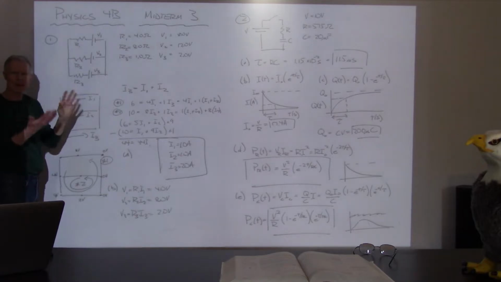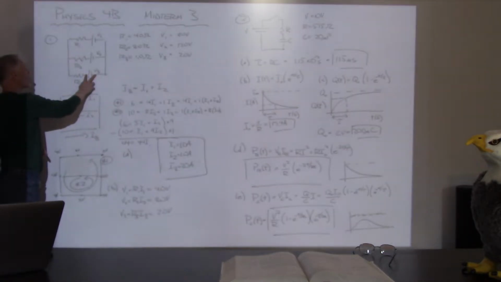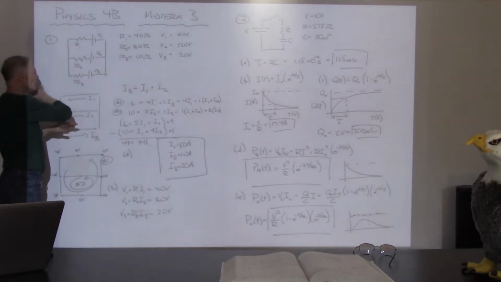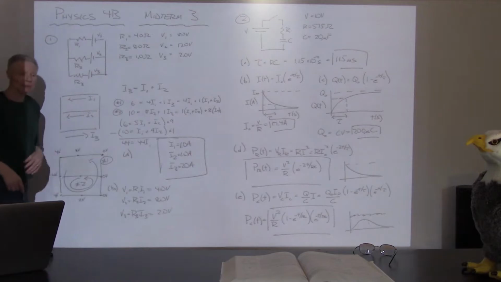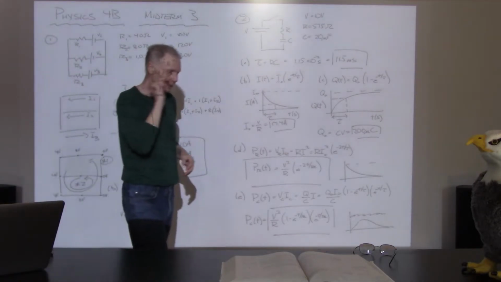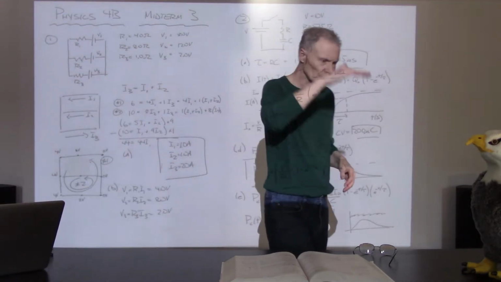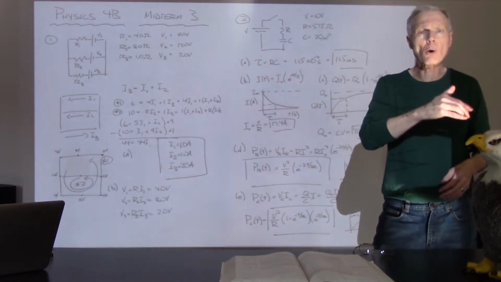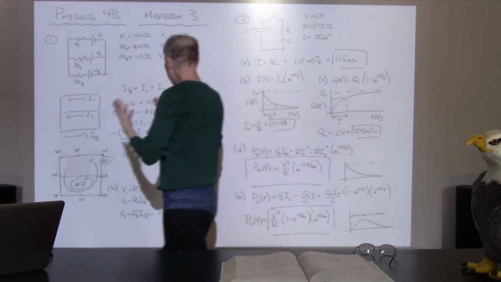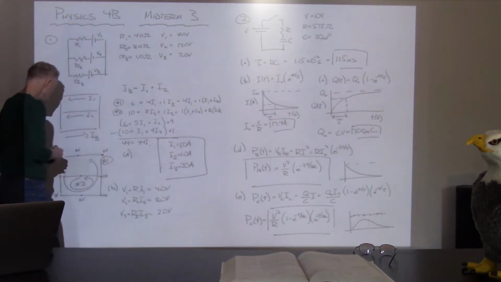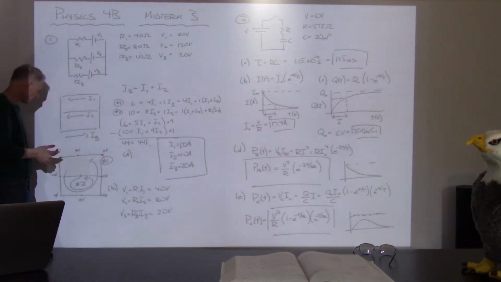For a battery, it doesn't matter. The terminals on the battery, the positive is at the higher potential, the negative is at the lower potential. I don't have to know what direction the current's traveling. But for a resistor, I have to know what direction the current's going. Current is going to go through a resistor, and the voltage is going to drop. The voltage will be lower once the current has passed through the resistor than it was at the outset.